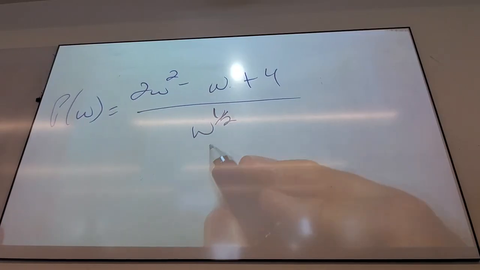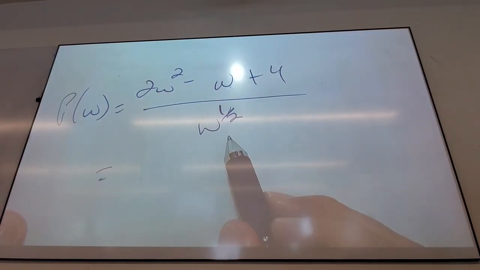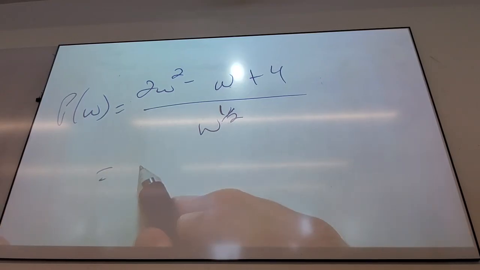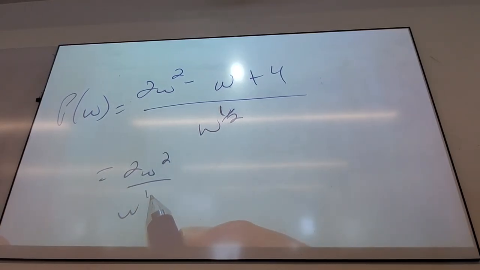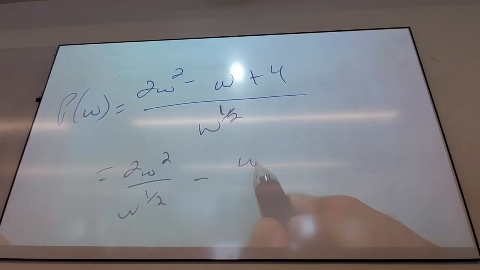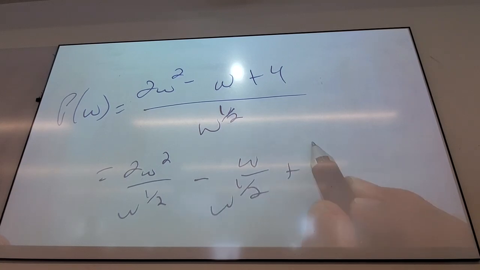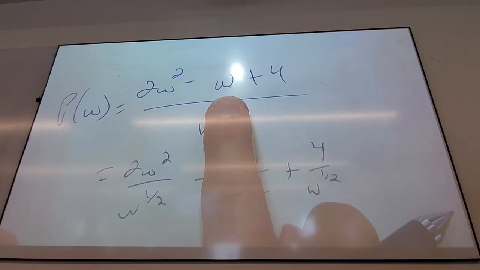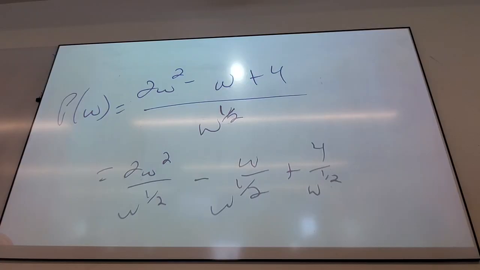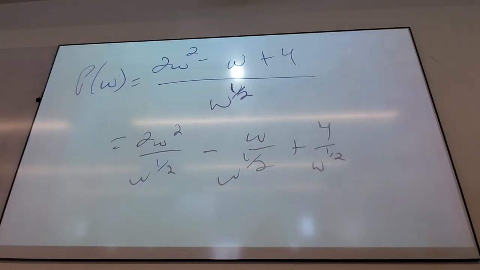So, let me say this again. What is being divided by W to the 1/2? Yeah, so be specific. 2W squared is being divided, right? W is being divided. 4 is being divided. Isn't that just denominators in reverse? If they have the same denominator, I can shove them together, so I should be able to rip them back apart. It's a great thing about mathematics, it goes both ways. Be jealous.